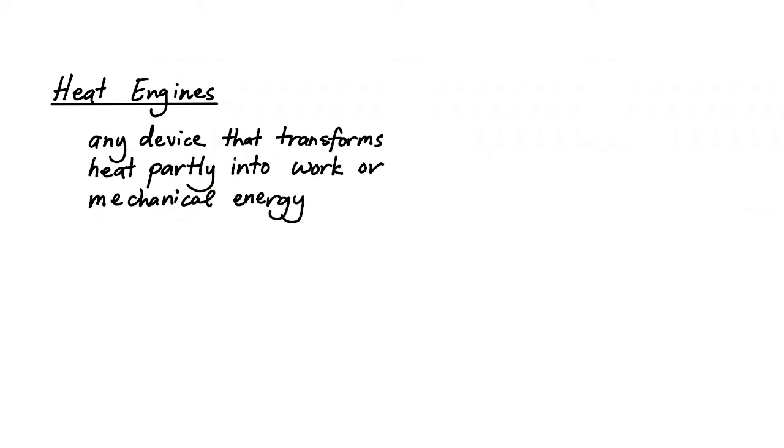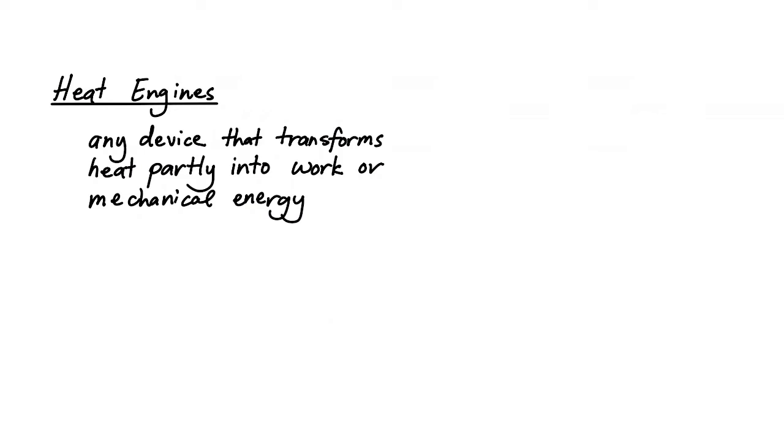So first, let us discuss heat engines. Heat engines are any device that transforms heat partly into work or mechanical energy. So ito actually yung reverse nung nakita natin na block that is slowing down due to friction tapos producing heat doon sa ating table. So heat engines are devices that are trying to reverse yung direction na yon ng thermodynamic process. So we will start with heat, tapos we will convert this heat into mechanical energy.